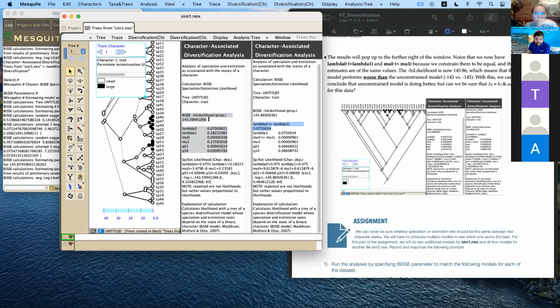So which one to believe? This one, because this one is less negative. And you can interpret the data from this one. The speciation when you are a large animal is higher than when you're small, and the extinction when you're large is also higher than when you're small. So when you become larger, you have more chance of extinction and more chance of speciating, which is kind of like gambling, right? The more money you put in, the more likely you get more money, and also more likely you lose. So this is probably not that surprising.